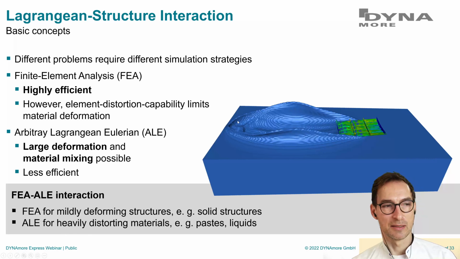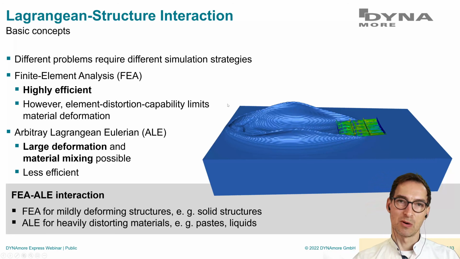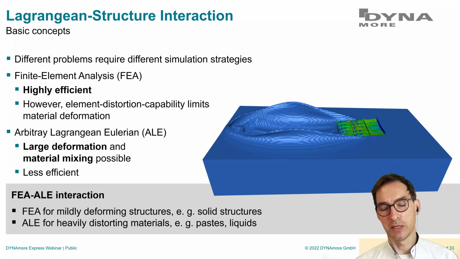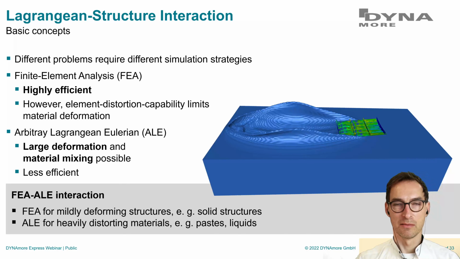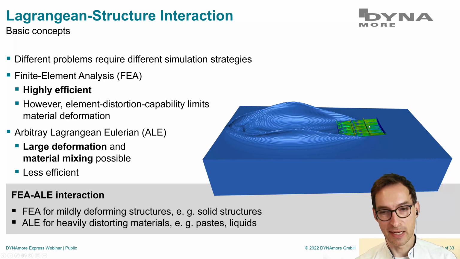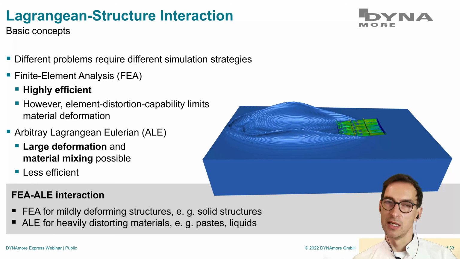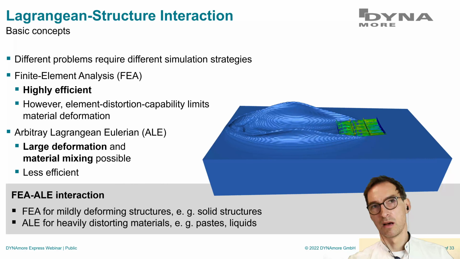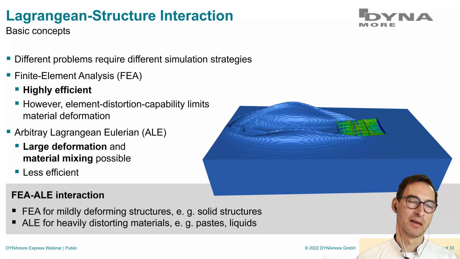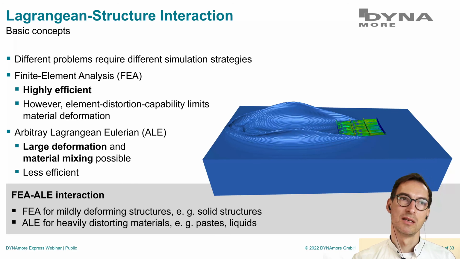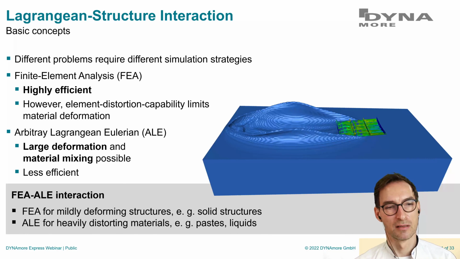Why do I want to separate them? I could also define the structure as part of the ALE domain. But the ALE method is way more computationally expensive, so I usually try to model what I can as a regular finite element approach, because the finite element method is very efficient and very fast. However, it lacks the ability to handle strong deformations. So I group which parts of my simulation undergo high deformations, which should go into the ALE simulation, and which parts have moderate distortions, which go as a regular finite element approach. By that I can combine the efficiency of the finite element method with the possibility of the ALE method to handle severe deformations.